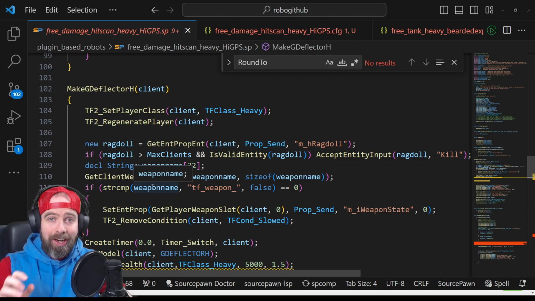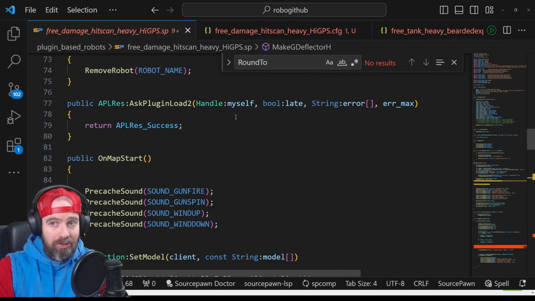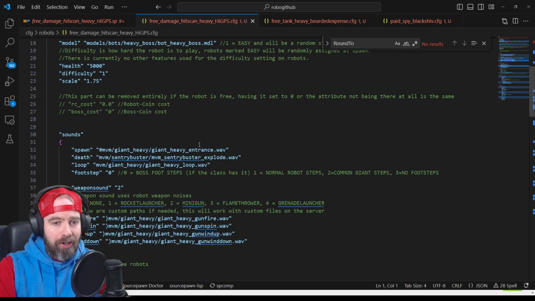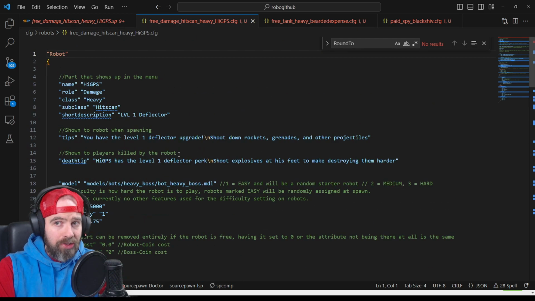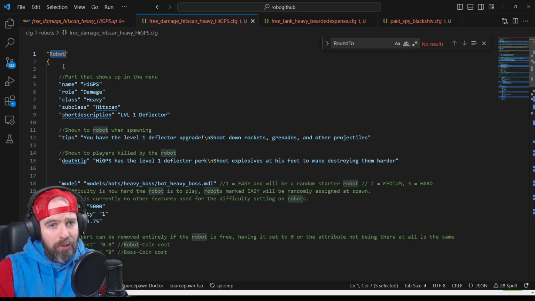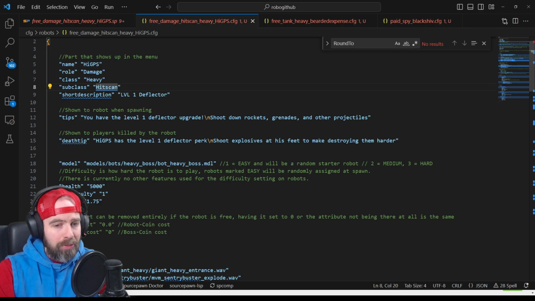So what I did is that I rewrote how this works to make it read config files and only read what data is necessary. So we changed this into a very nice, organized config file that looks like this. This is my config file that has a lot of comments in it, just explaining what everything is. Here you can see you create a robot. It has a name, it has a role, subclass. This is just stuff that shows up in the menu when you're picking the robot.